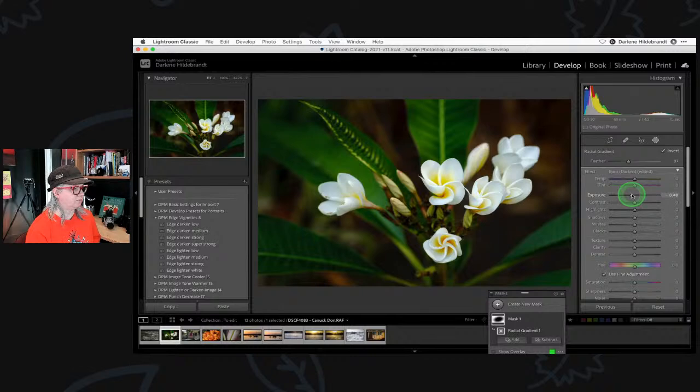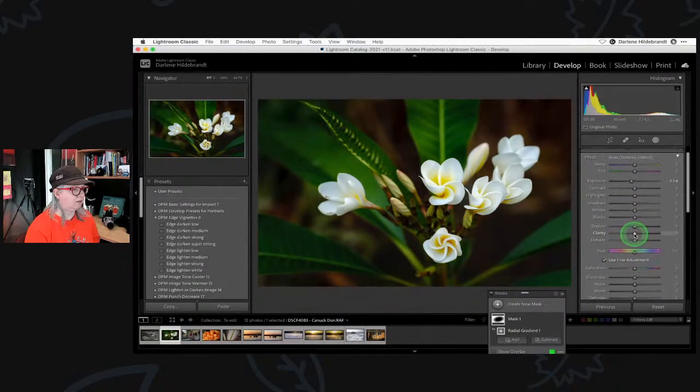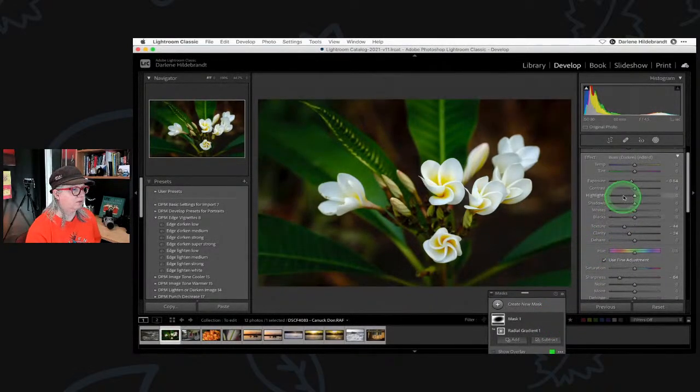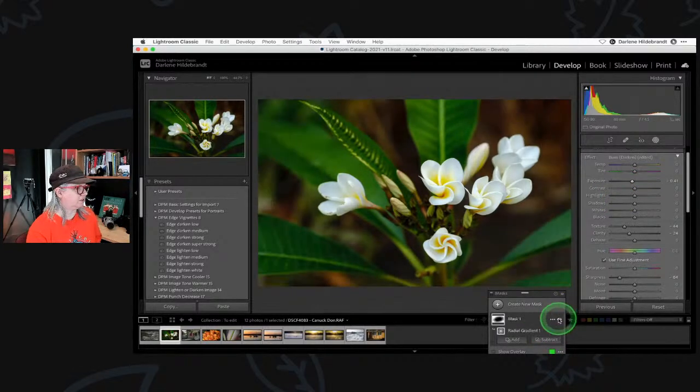Maybe a little too much. The other advantage of doing it this way is that I can actually blur at the same time. So I could lower the clarity, lower the sharpness, and even lower the texture. So I'll often lower all three. Now look what the outer vignette is doing. Now it's maybe a little too dark, okay? See what that's doing? So it's darkening and blurring at the same time.